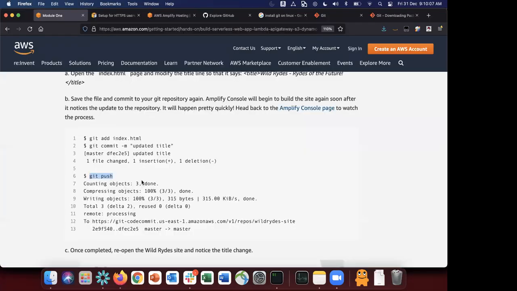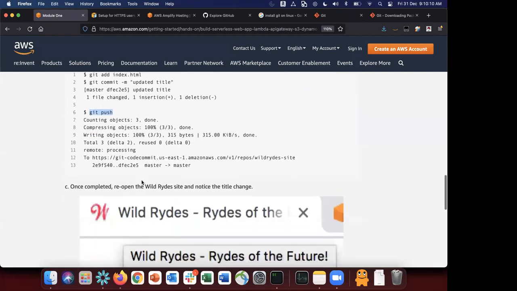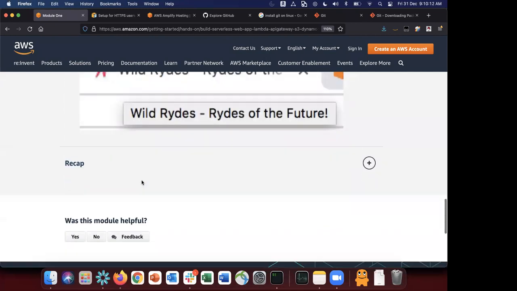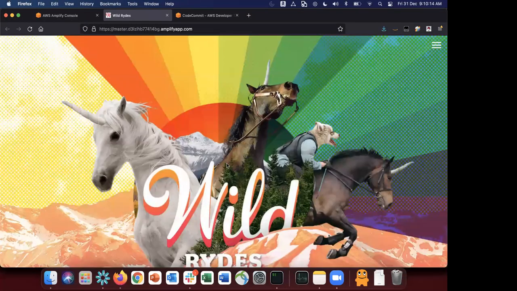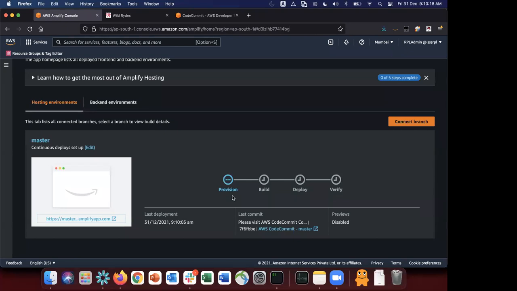All right, so once it's completed, it automatically builds the website now. If I go back to my Amplify console, see, it triggered a new deployment job automatically, because it has the intelligence that some file in my repository has changed, which is the index.html. It will provision a new build automatically, and then redeploy the whole thing into my website.